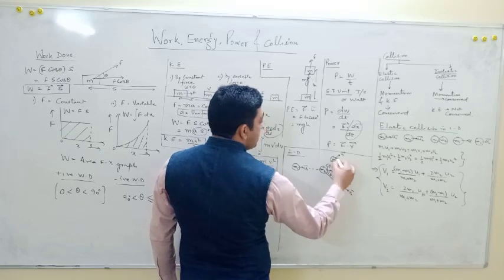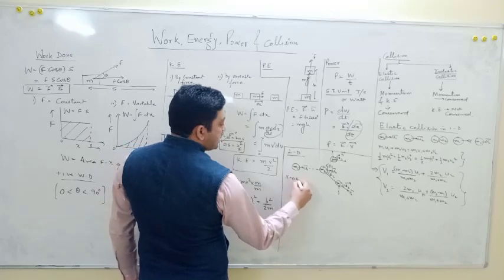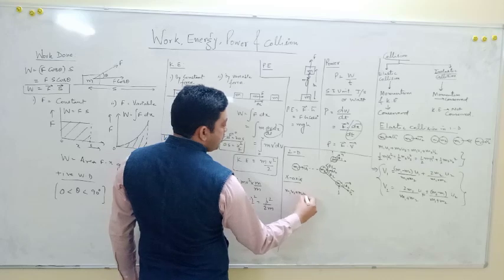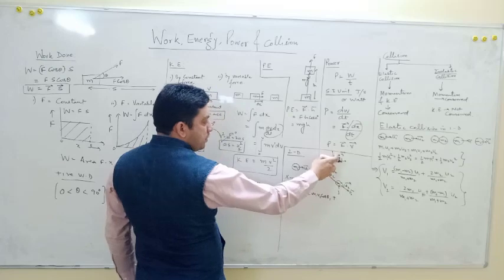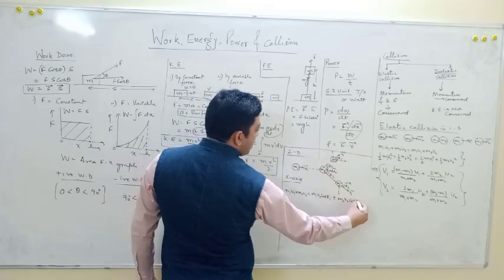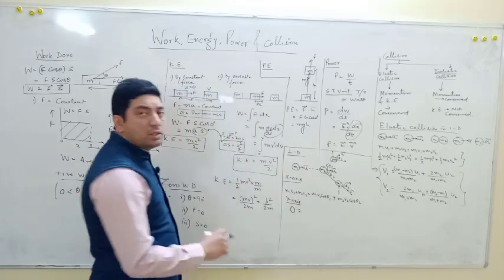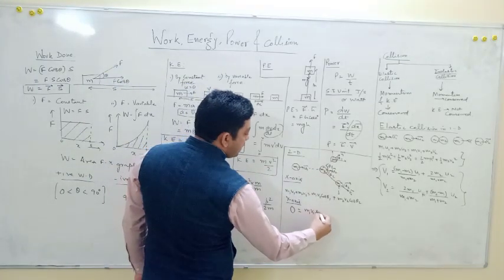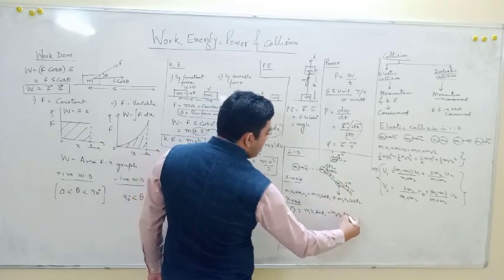Then what we have to do is break this into components. Along the x-axis, we have to conserve momentum, which is m1 u1 plus m2 u2, equal to m1 v1 cos theta 1, the component of m1 momentum along the x-axis, plus m2 v2 cos theta 2. If you are dealing with the y-axis, then initially it was 0 before collision, and after collision the momentum of m1 towards the y-axis is m1 v1 sin theta 1, and it is downward for m2, so it will be minus m2 v2 sin theta 2.